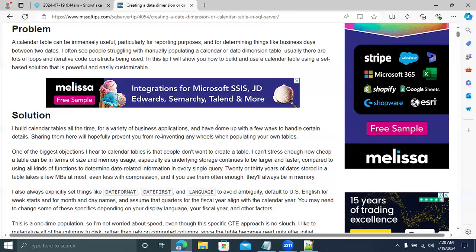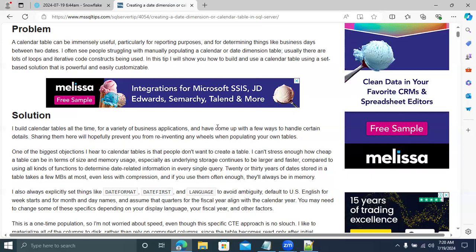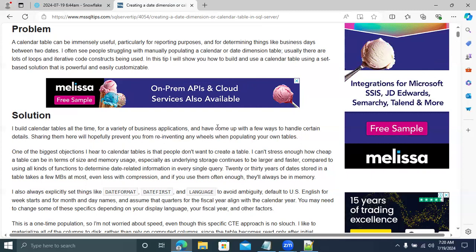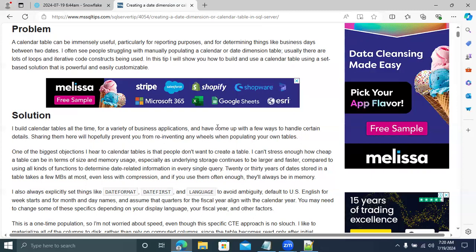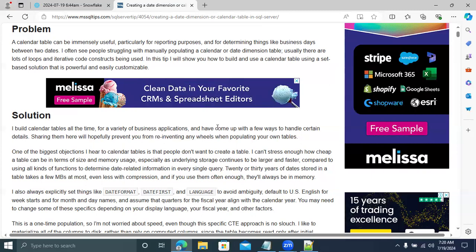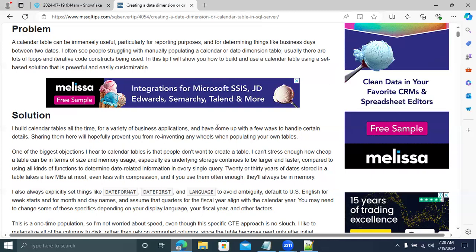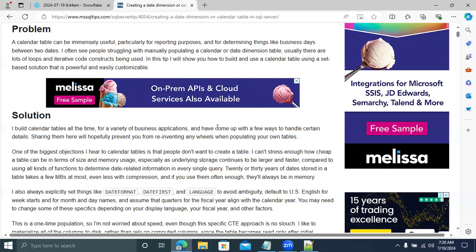Guys, just now I explained these things, right? If I want to trigger my stored procedures or SQL jobs, which table? I have to refer to the date dimension table, because I am working in IST timings, right? Some people work in EST timings, UK. There are different time zones, and for different time zones the data will be populated in the date dimension table. If you want to schedule the jobs, what do you have to do? You have to refer to the date dimension table.